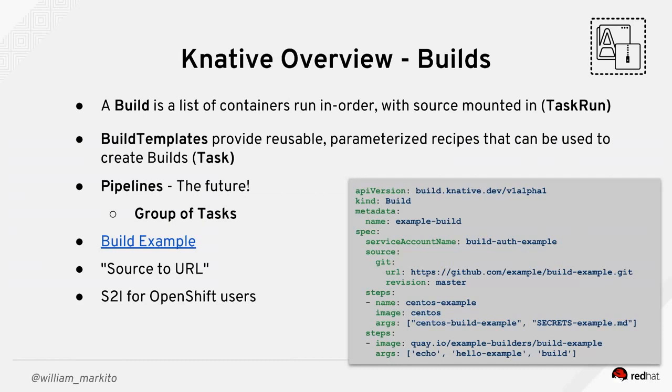There is this idea of a build template as well. You can install different build templates on the platform. And by using those build templates, you have then effectively a reusable template to build your application. So if that's a Java application you want to build using Buildah, or if it's maybe a build pack, you can install those different templates.